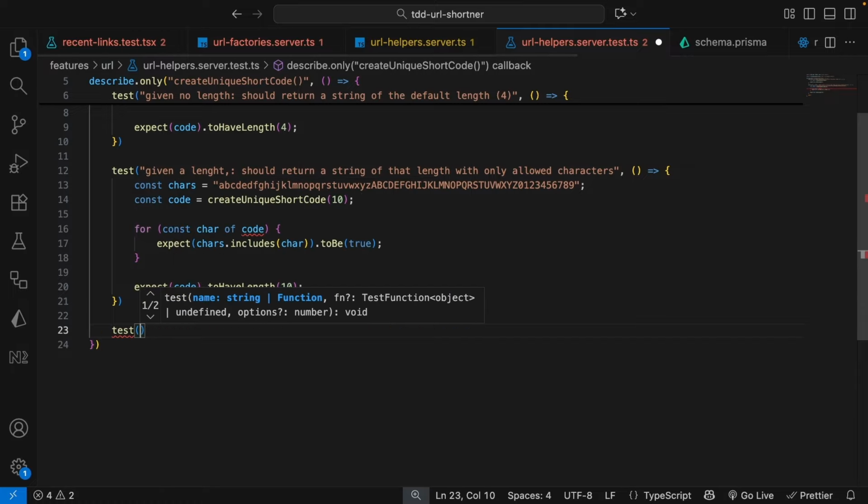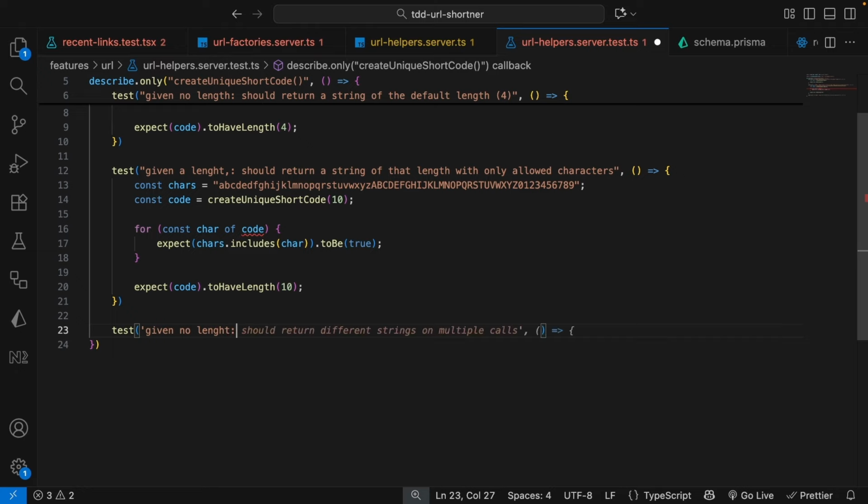We still have, let's say, 3 more test cases. So we want to test giving no length. We also want to make sure that given no length, it generates different codes most of the time. And the reason why I say this is because it's not really unique, even though we use it in the application like create unique shortcode, but from these characters, most of the time there's that likeliness of it, let's say, creating the same twice. But for a more robust application, you want to make sure that it's always unique.